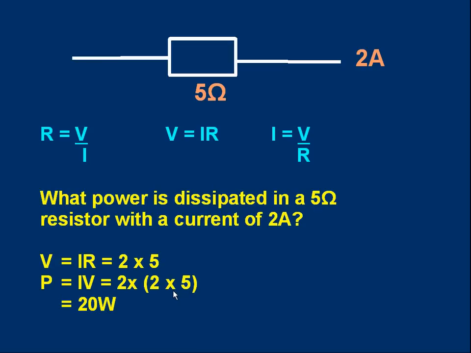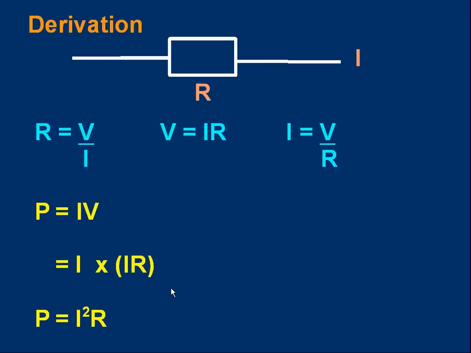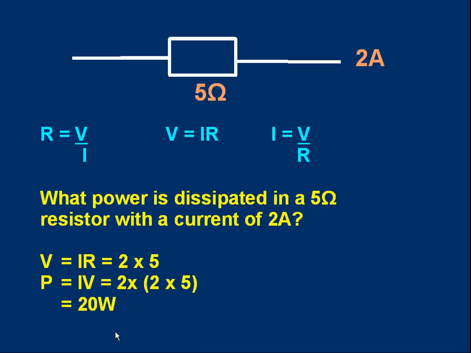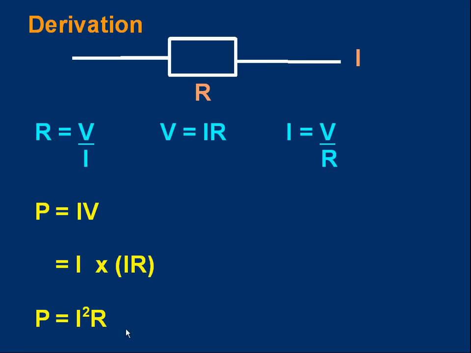Is there a general formula to work out power in this sort of problem? The answer is yes, of course there is. Let's derive it. Here's our resistor, R ohms, with the current I amps going through it. We know the power is I times V. But we know V is equal to IR. So, we're going to substitute that into the equation. That gives us I times, and instead of V, we'll write IR. And that gives us power equals I squared R. Go back to the previous problem. That's exactly what we did. It was 2 squared, I was 2 amps, 2 squared times resistance, 5 ohms, I squared R. Very important formula, very easy to prove.